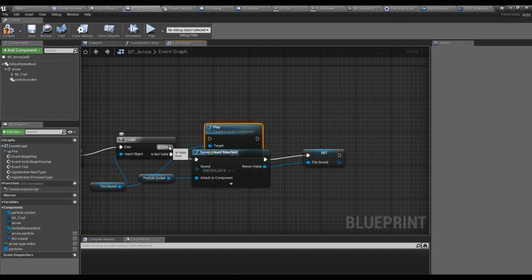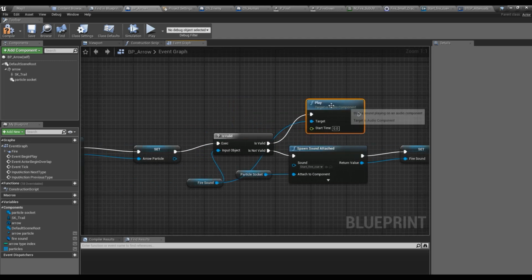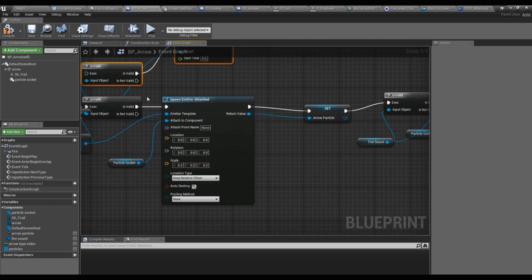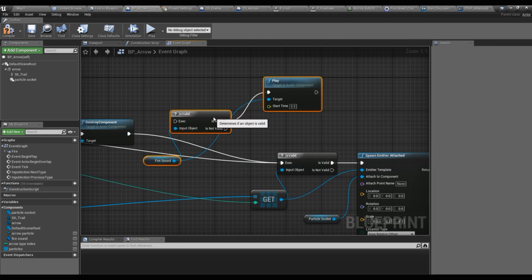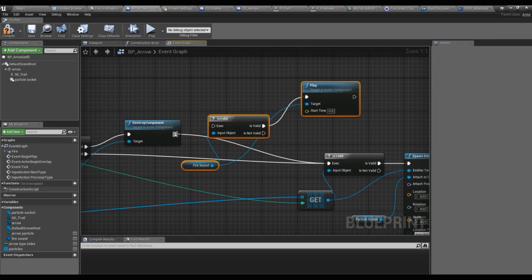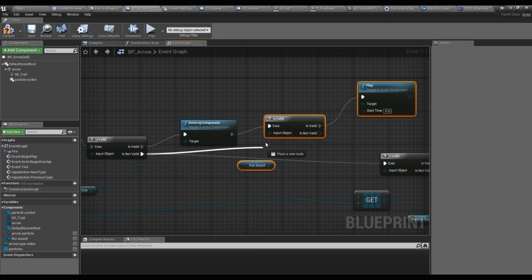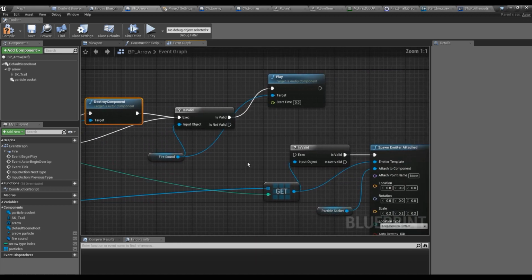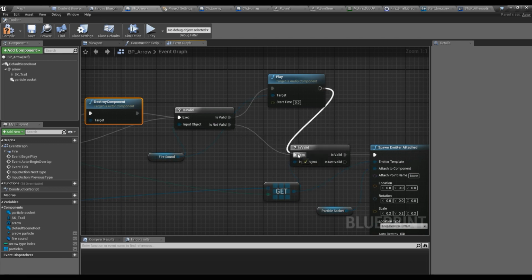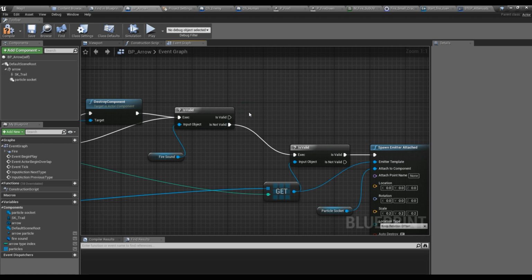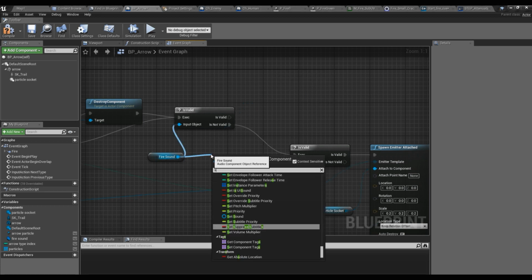So if I already have that, I should play it. Otherwise I should spawn it and then play it. Right, and I'm gonna do the same thing here. If I already have a fire sound, I need to stop that when I'm going to change the arrow type. Stop.